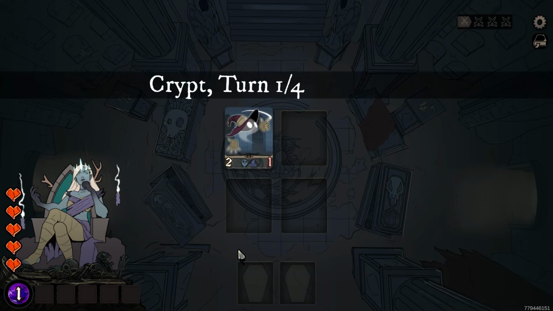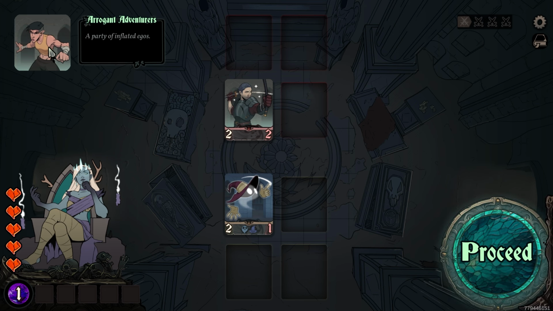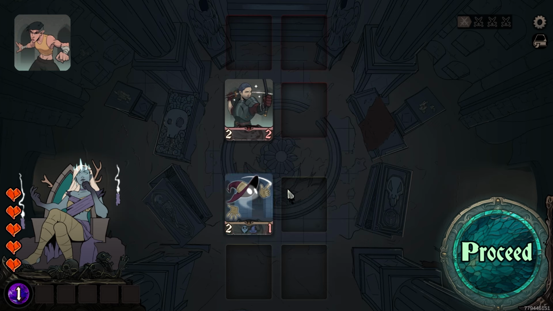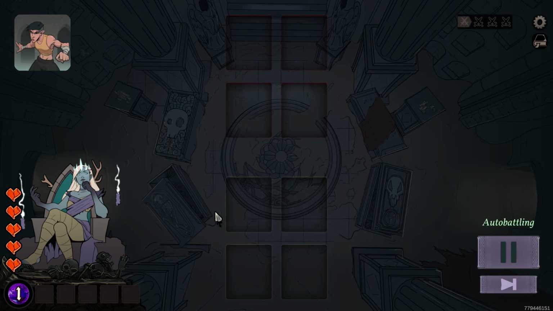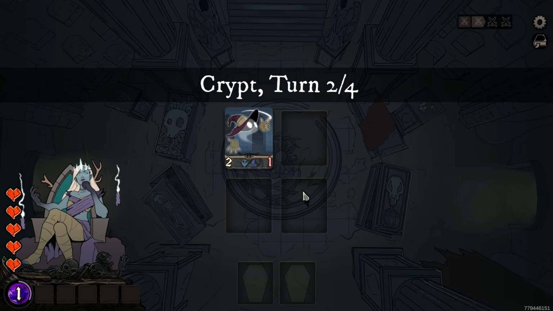Fortune Hunters again, okay. Who's the leader this time? Oh, we got a different leader, though. Party of Inflated Egos. He doesn't have any bonuses or anything? Okay, whenever a spell triggers, so she's... Okay, alright. That's a pretty good start synergy unit, so it'll get +2/+2, right? Because it can trigger multiple times.